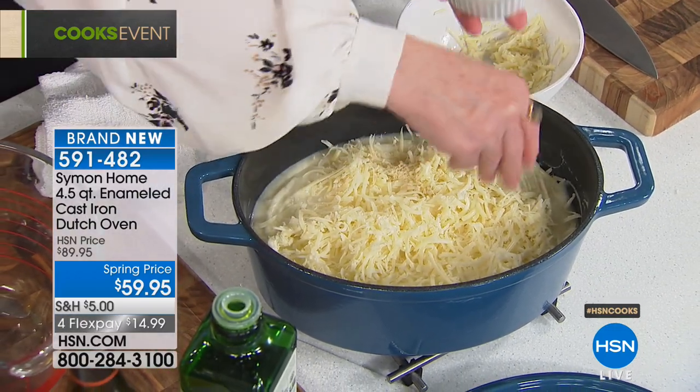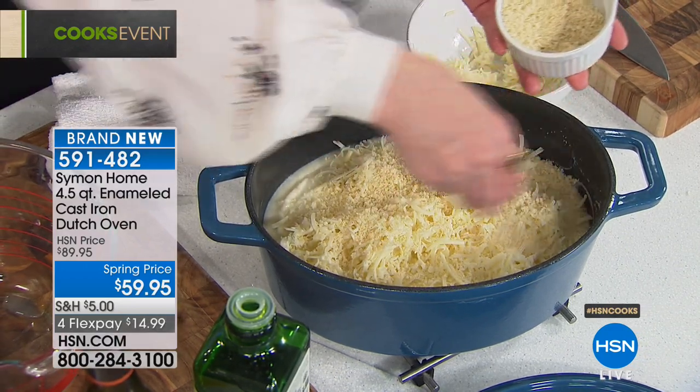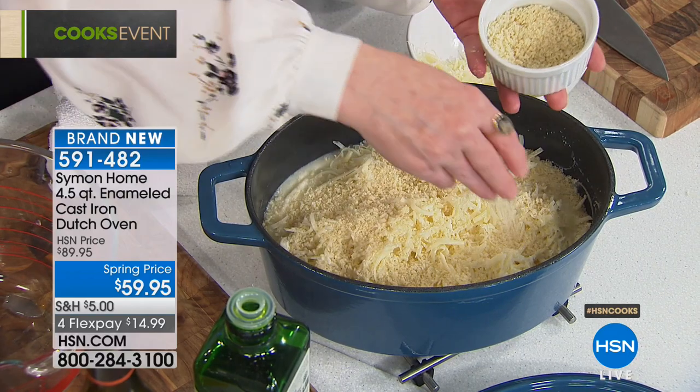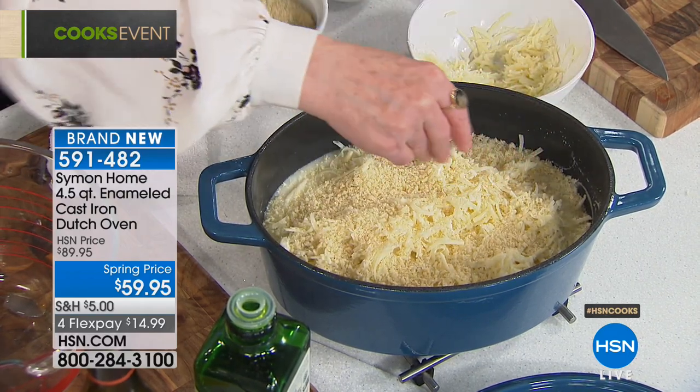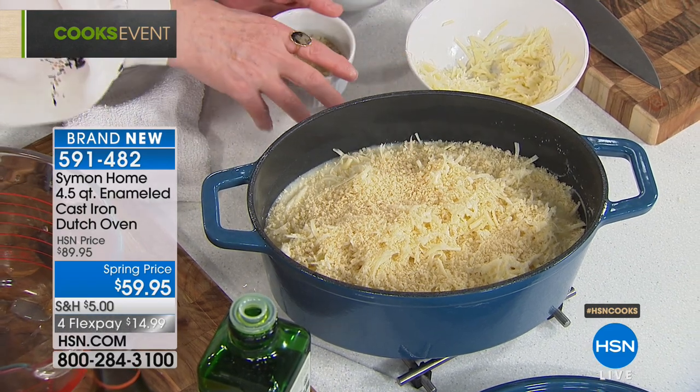And that's the beautiful thing about cast enamel, it really is like the one pan plan. You could literally cook in it, serve in it, store it. And what we love to do is leave them out on our stove after they're clean because they're so gorgeous. Yeah, they really are.